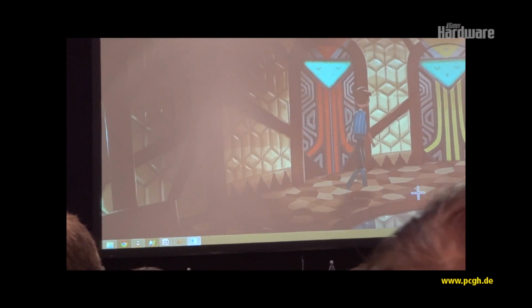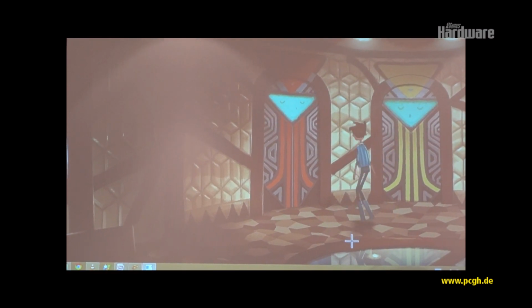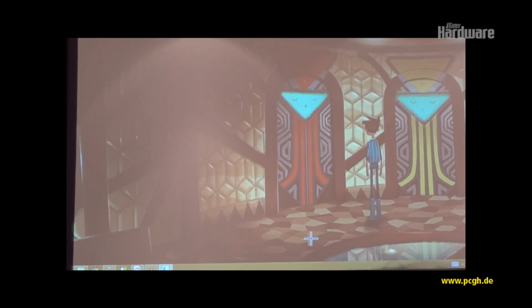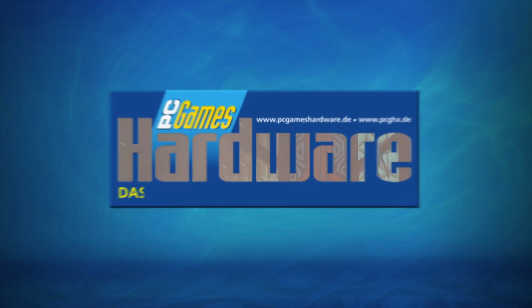And some other interesting things, there are some real-time reflections down here, although it's hard to see. And also pretty subtle, if you look at the shadows, they're actually bending away from the light source, and they're very dynamic.